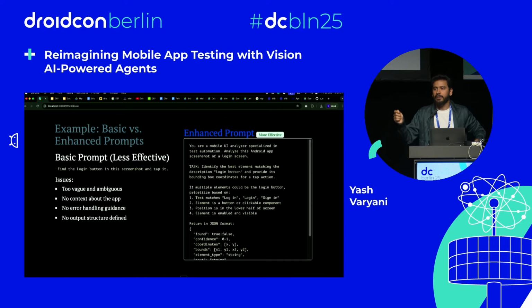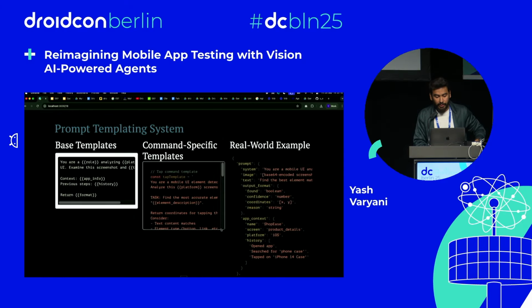So you should tell it when an action is not doable. If you do not find a certain item here, do not try to tap a random element and go into the next. That's where the rules come in. So your prompt structure now looks like: here's what the user is trying to do, here is the screenshot, here are the rules, that you should not play with elements that are not there, and think of them as moving you to the next level. And this is the structure format that I want out of you. So this is what one prompt looks like.